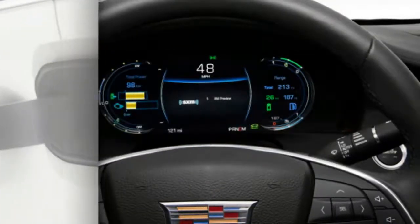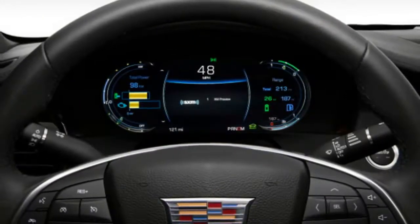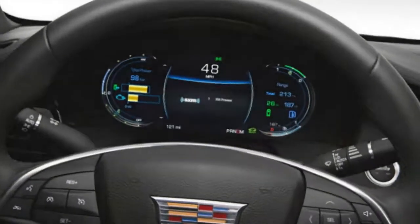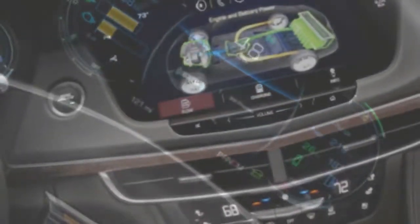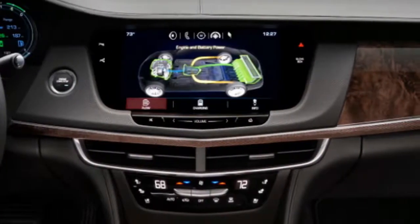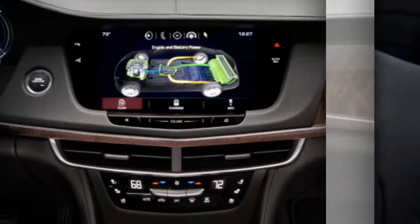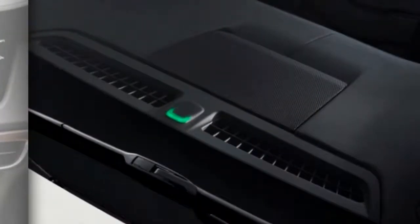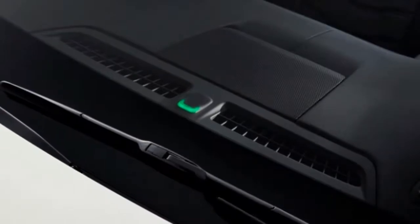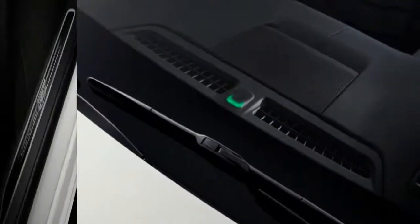Editor-in-Chief Greg Migliori: I achieved 34.1 miles per gallon for my approximately 14-mile round trip in the CT6 hybrid. This vehicle is a moving example of where luxury is heading in the near term — existing models souped up with hybrid tech — and the green features will go a long way toward keeping large cars like this relevant.